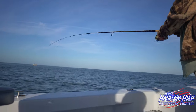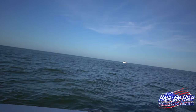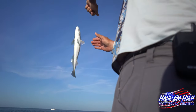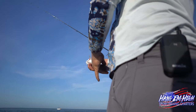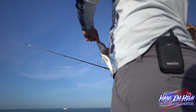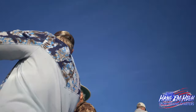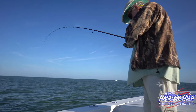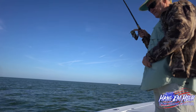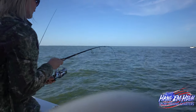Dan's gonna swing him right over the side of the boat right here. I believe it's a silver. It is. They are. You ever seen these before? No, I haven't. Most people haven't, so they only live on the north side of Crystal River, as funny as that is. So if you go down to like Ozello or Homosassa, you'll fish your whole life and never see one of these. Bring him on up and just swing him right in the boat whenever he's ready. Yep, swing him right here to me.